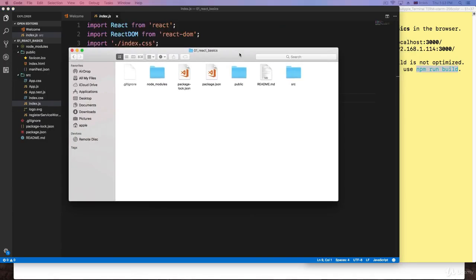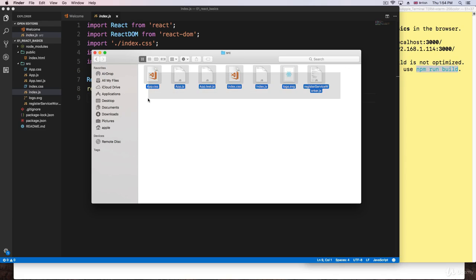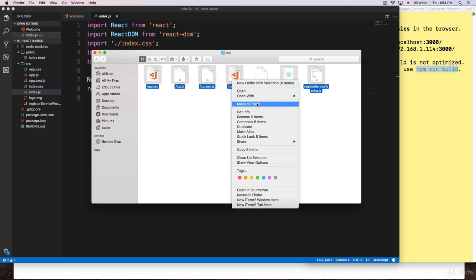So I'm going to go right here to the project, and I'm going to delete the files from here because it's easier deleting the files from here. So I'm going to select everything. I'm going to unselect the index.html. I'm going to leave that one, and I'm going to delete everything else. I'm going to send to trash. Okay, and then I'm going to go to the source folder, and I'm going to select everything and just leave the index.js out. And then I'm going to send everything to the trash.